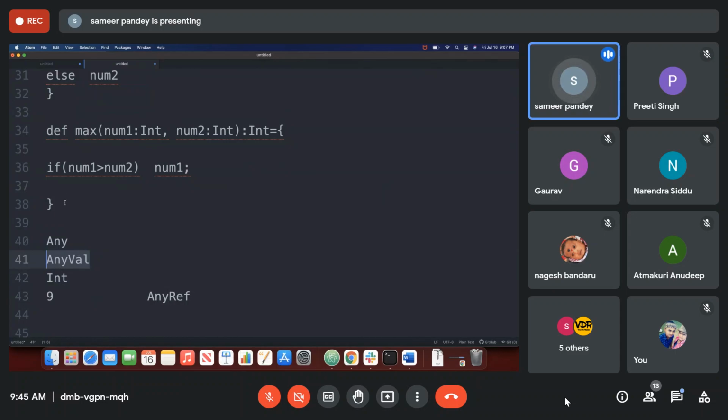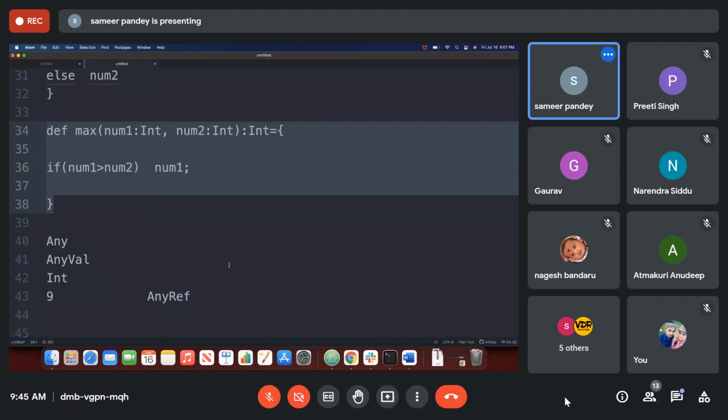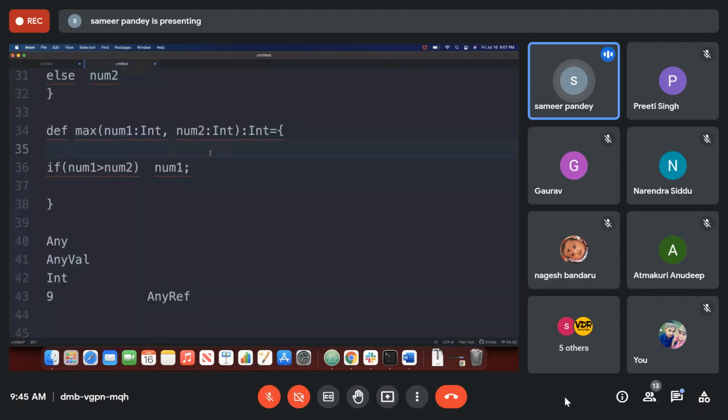So like upcasting. If you define this, it's returning Unit. Where is the issue? Here's the mistake.